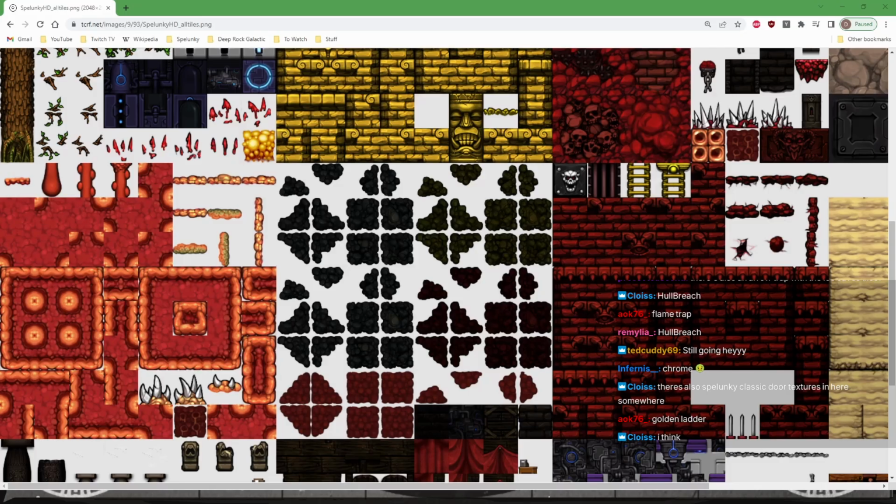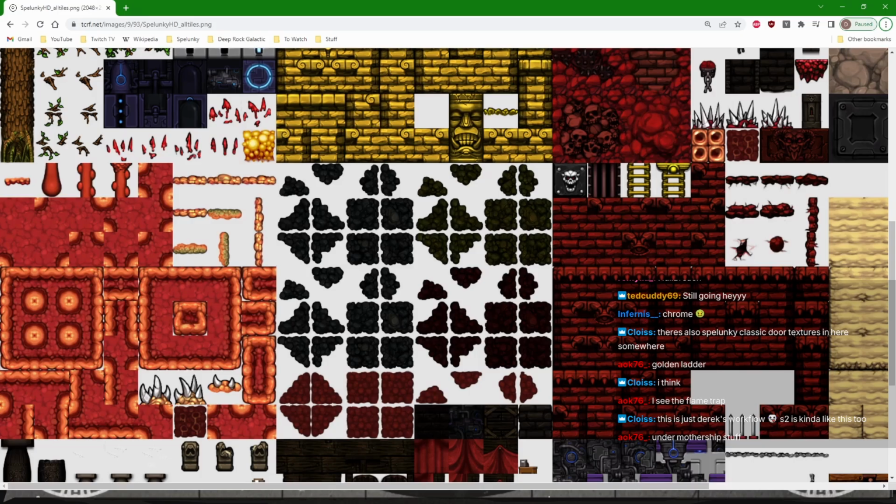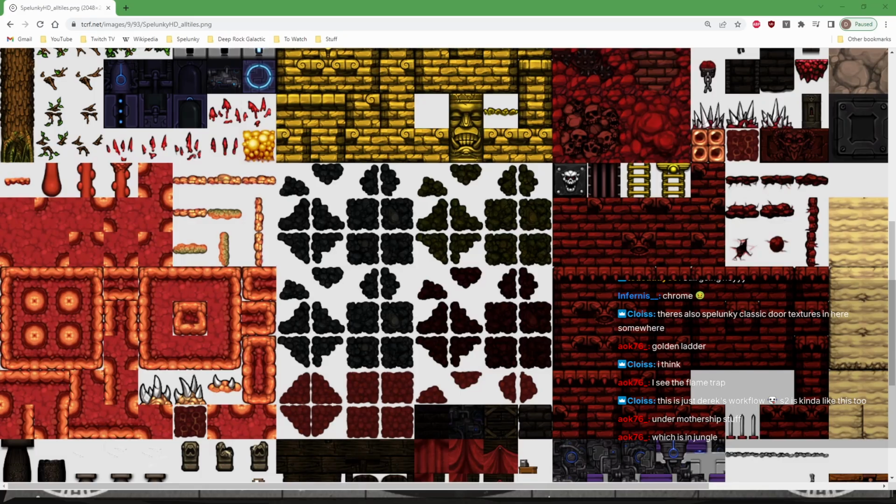I would not have done this. I would have made this get generated at runtime. I would not have wanted my sprite sheet to look like this and have all of this loaded into GPU, especially for a game from 10 years ago when you might have run into a computer system that wasn't as powerful as they are today. I feel like it's almost worse to have that many sprite sheets loaded at once when you're not going to use them all. And if they're not all loaded at once, then I still don't even know why they're in different sheets. I can't think of a coherent explanation for why they did that.